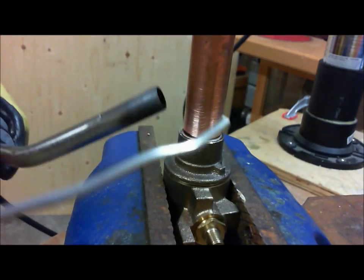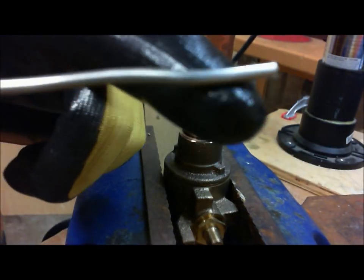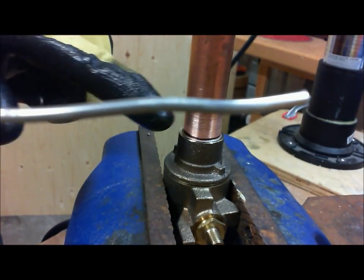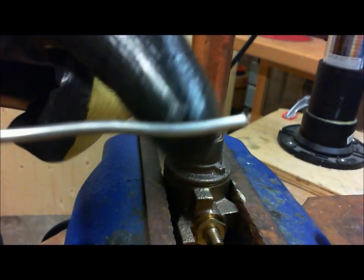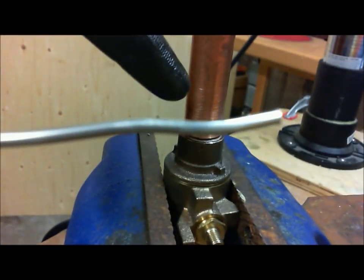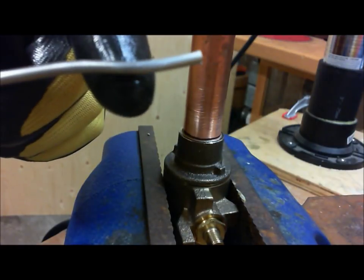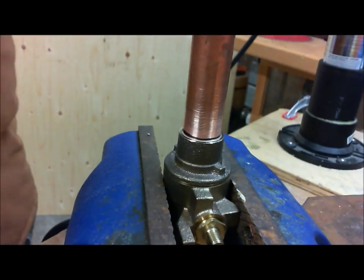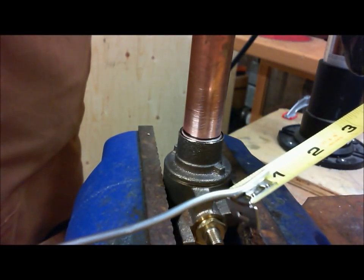Now, in order to figure out how much solder I actually need, here's my actual piece. The general rule is that for 3/4 pipe, 1/2 inch pipe, or 1 inch pipe, you only need about, in this case, 3/4 solder for 3/4 pipe, 1/2 inch solder for 1/2 inch pipe, 1 inch solder for 1 inch, and so forth. So I'm just going to get a measuring tape here and measure my 3/4.